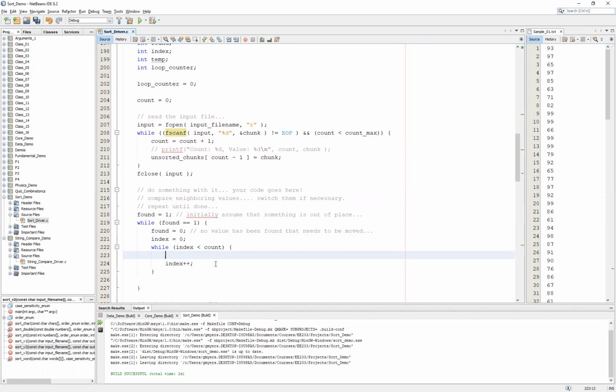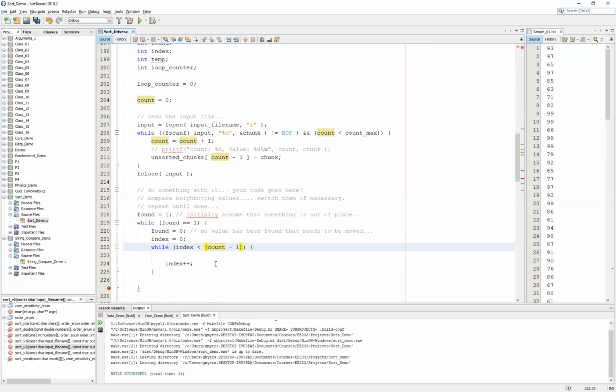So the first thing that should bother you here is that it would mean you essentially have 100 items to compare, but the 100th item, or that very last item in the array, would have nothing to compare to. So instead, we want to specify index less than count minus 1.